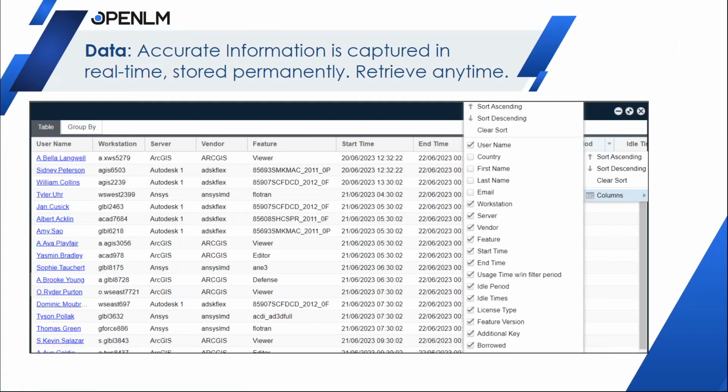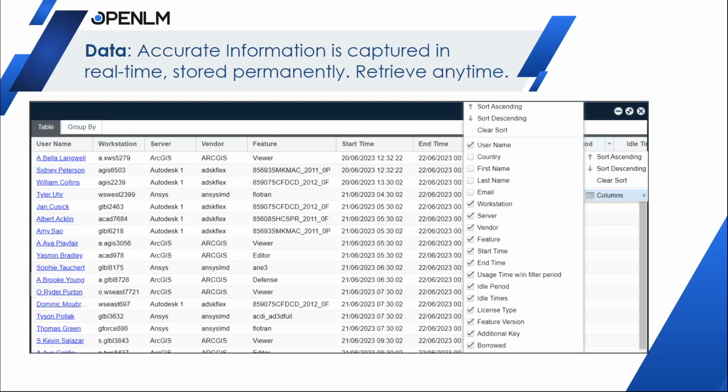Let's take a look at how OpenLM helps to manage their applications in a better way. For example, FlexLM is one of the license manager that is widely used for hosting application licenses on network license servers like MATLAB, ANSYS, ArcGIS, Siemens, and many more. OpenLM supports more than 70 license managers similar to FlexLM that cover almost all network-based applications worldwide. And the way these license managers generate the information is different from each other.